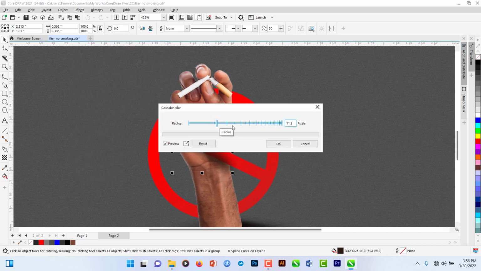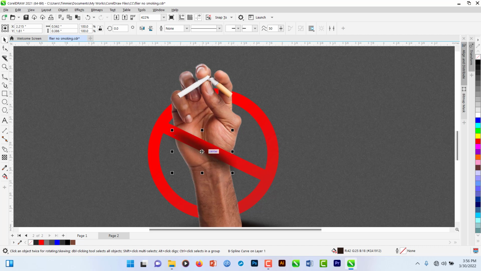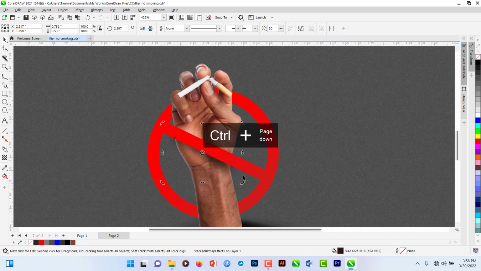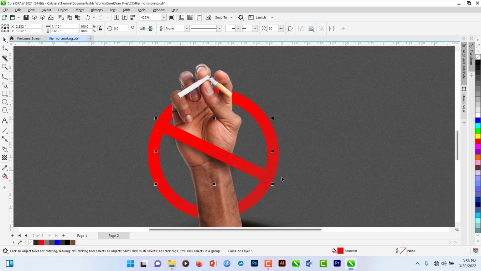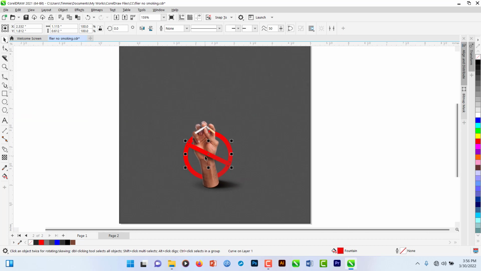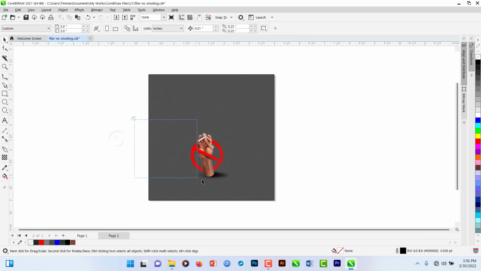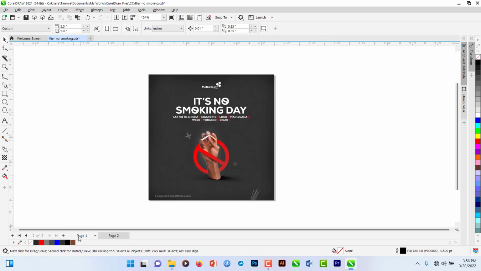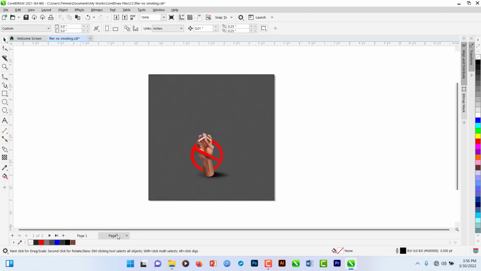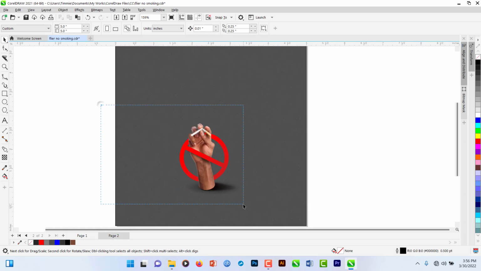Make sure it blurs out a bit like so and say okay, then send it behind. I'm trying to shift it out a bit, and then do Control Page Down, take it behind so it stays behind. It feels like this line is casting a shadow across the arm, right? And so with this whole thing done, I think we are good for that. Yeah, we are good for that. There's also a light effect, but we can add that later.